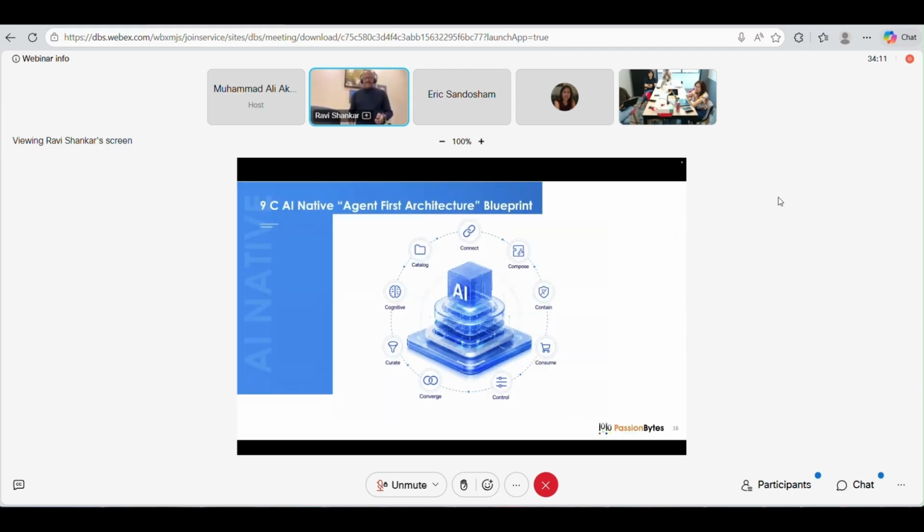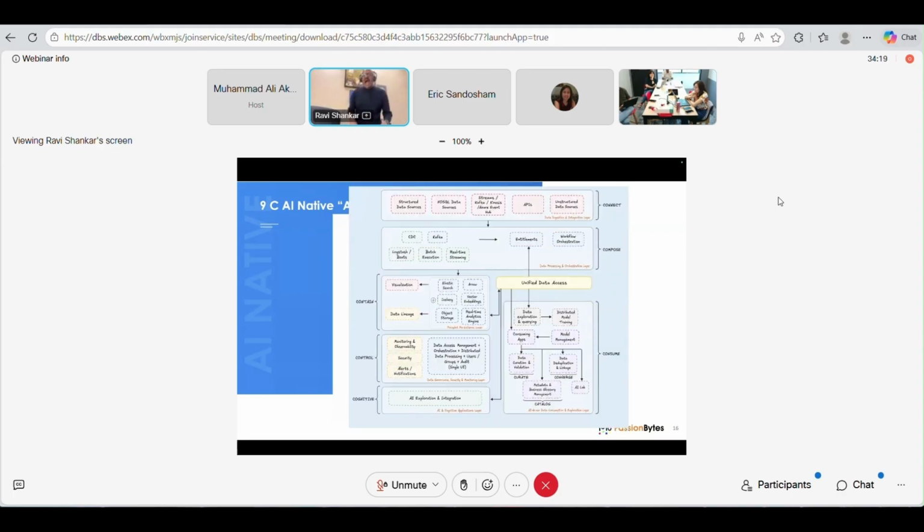And now, we are all talking about 9C architecture and what the components of 9C architecture are. And if you look at the way that I used to give a demonstration of this architecture everywhere, we used to draw this particular diagram. There is a connect layer where you will be connecting to any kind of data sources that you have in your organization. And then there is change data capture, there is an ingestion layer, and then there is a storage layer. And then there is some access layer that consumes.